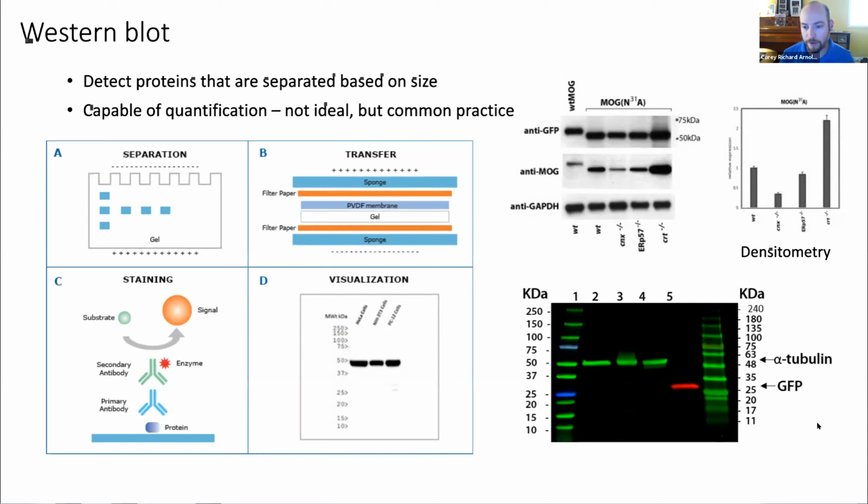And another way to look at proteins on a blot, instead of using a chemical reaction to create a signal, what is gaining a little bit more traction is the use of fluorescent antibodies and using a fluorescent Western blot. And one advantage of this is that you can actually look at two different proteins at the same time. Whereas if you're only using typical chemical immunolabeling, you can only look at one protein per blot. So Western blots are great, and many people use them.